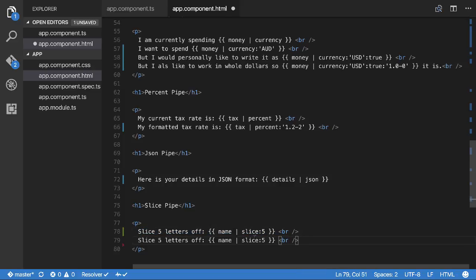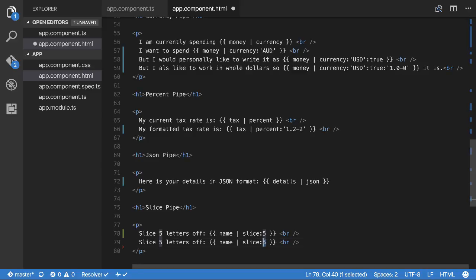The answer is, if I put here 20, what is actually going to happen is it's going to slice out everything. It's not going to say this is the wrong index, you've gone beyond the size of the name, it's just going to go, oh, you've specified higher than the amount of letters that are in the text, we're just going to cut it all out.